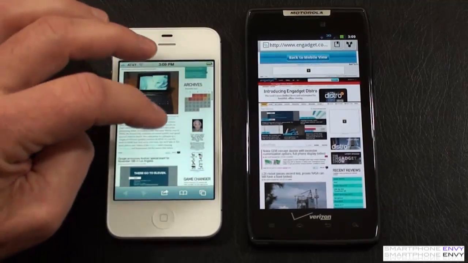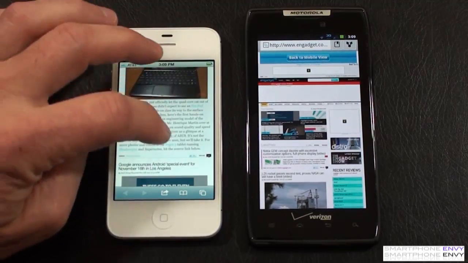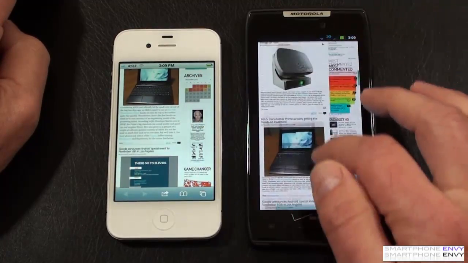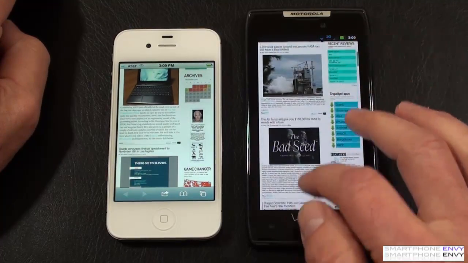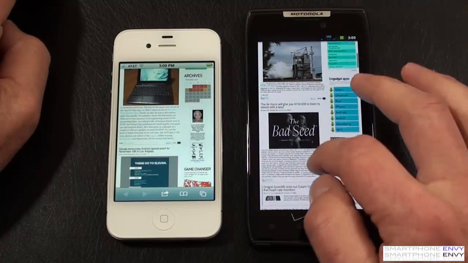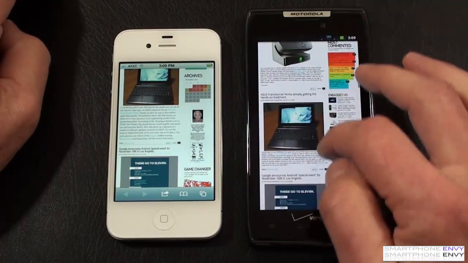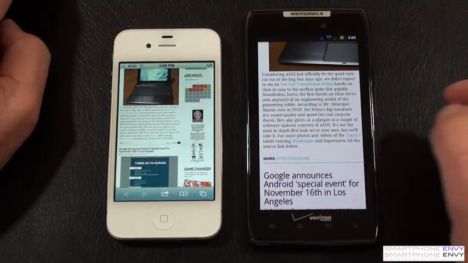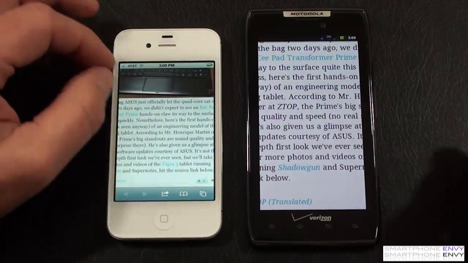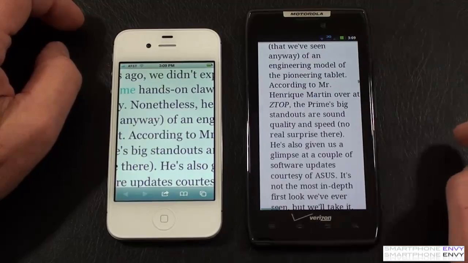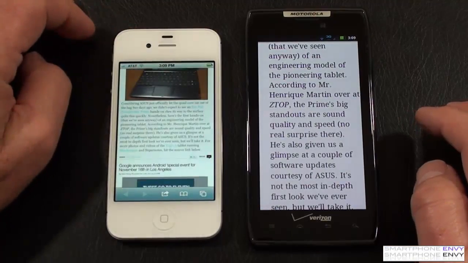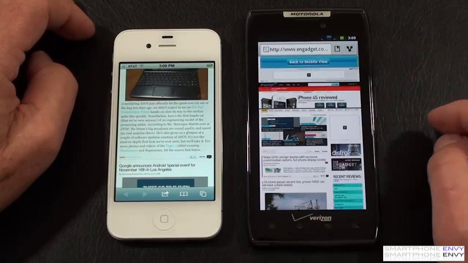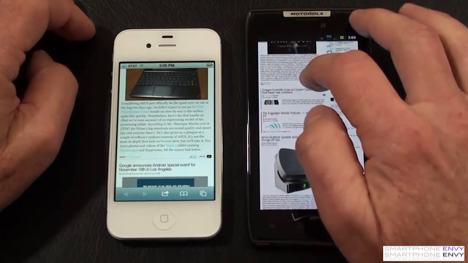You can see this nice and smooth. Double tap to zoom in. All right, Droid RAZR is done. And again, a little sticky at the very beginning. Once you get it running, very, very smooth. Zoom in on the same area. And again, we've got QHD display. Pinch to zoom works very well on both. Double tap, you can rewrap, not dynamically, but it does rewrap on a double tap on the Droid RAZR, which is very, very nice.